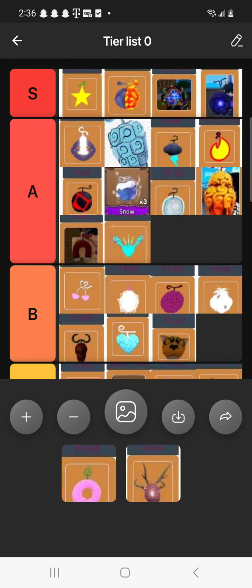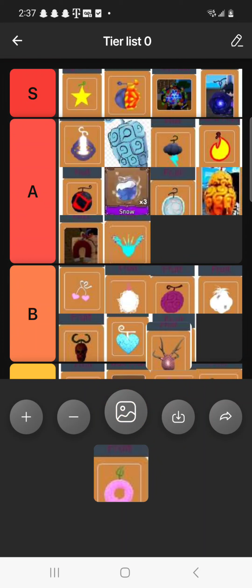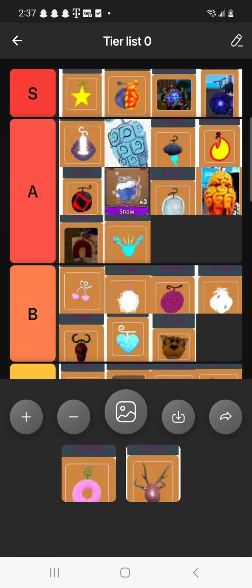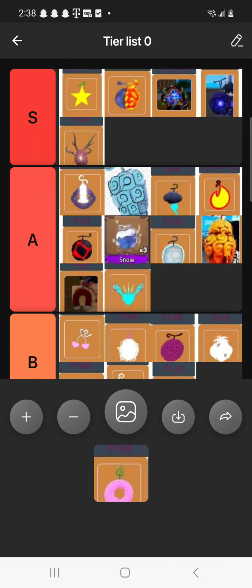Next is the dough fruit. Okay, the combo potential on this fruit is out of this world, and also it's yummy because it's a donut. Okay, so instead of the dough fruit, we're gonna do the dragon fruit instead. So the dragon fruit is just like the phoenix fruit, but better. It has lots of far range, and you can transform into a dragon that increases your health, and also you can fly, and it increases the damage of your moves. So that just makes it even better. Dragon goes in S tier.